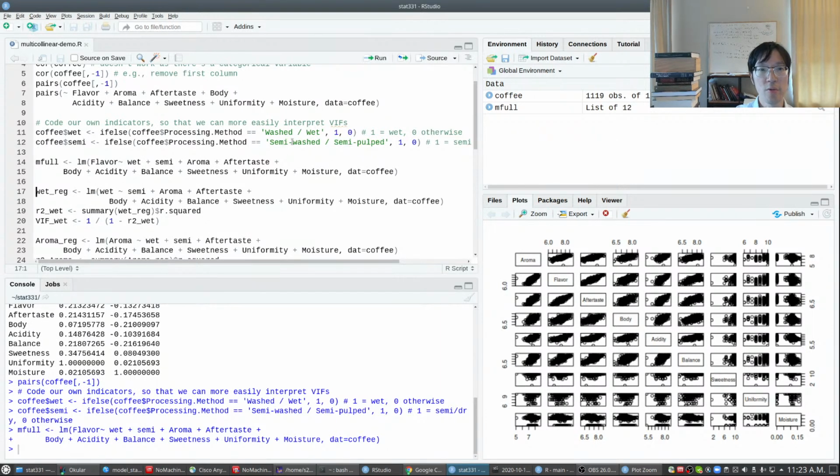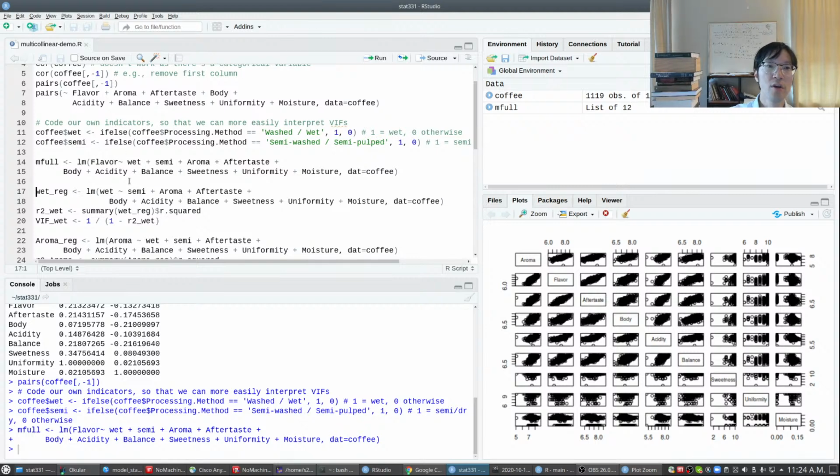Okay, and so now we can calculate R squared from various regressions of individual x variables fitted on the remaining predictors. Just to show it in full, I've done it as follows, so it's clear.